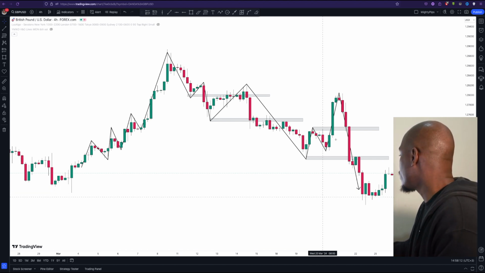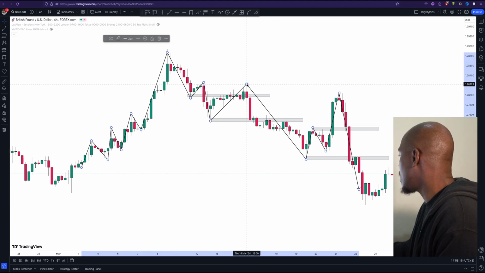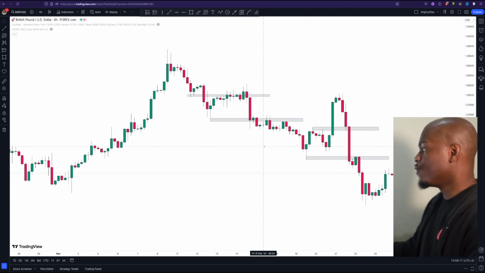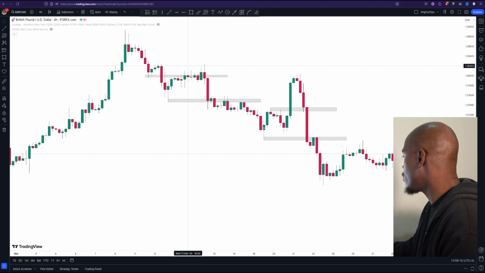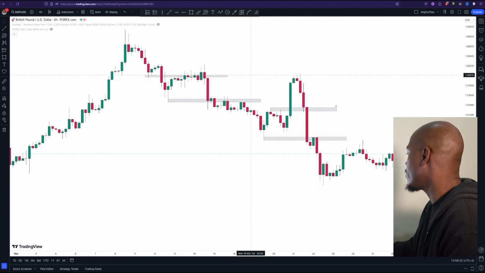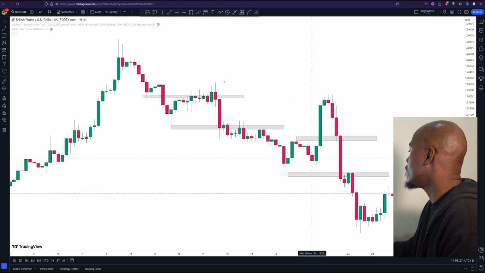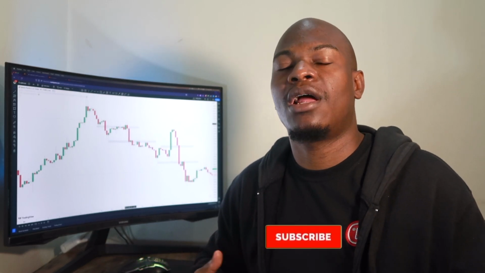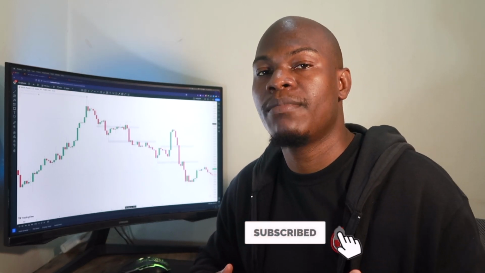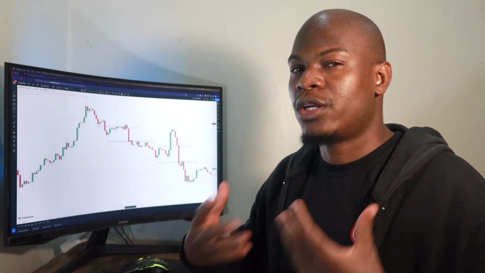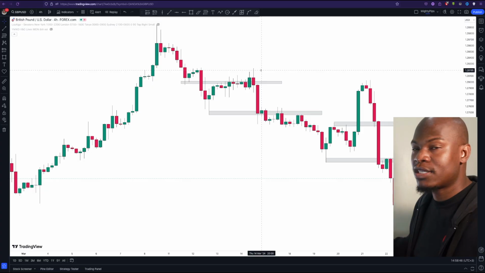So you've drawn this level. Let me take this out. You've drawn your levels. These ones have not yet happened. Let's consider this area here. I'm just showing you this in hindsight because I can't show you this on the current market, as it would mean I'd have to record the video over a long period of time, waiting for the data to come in. That's why I show you the historical data, so that you can go and do yourself justice by backtesting and forward testing this on your own.